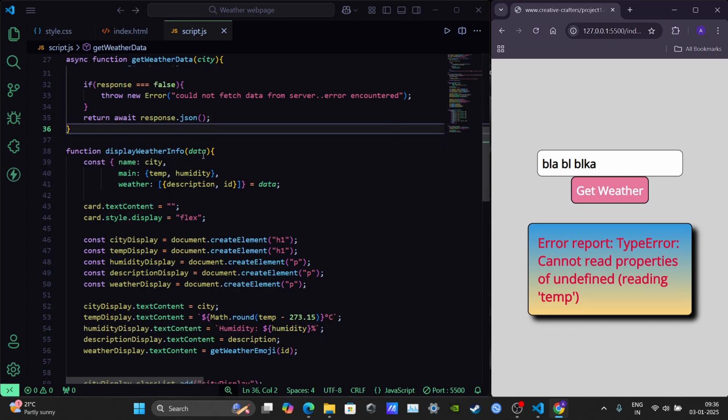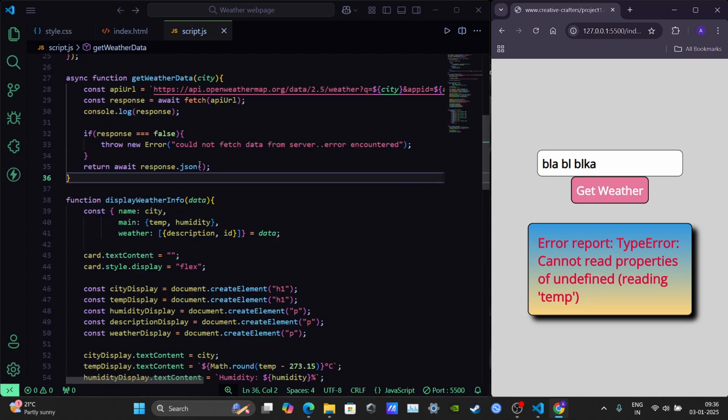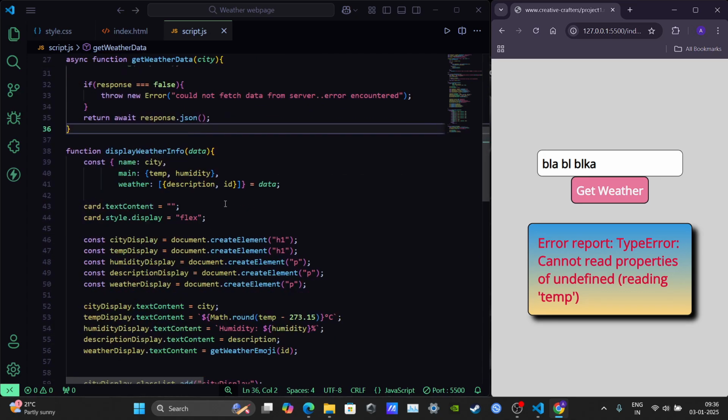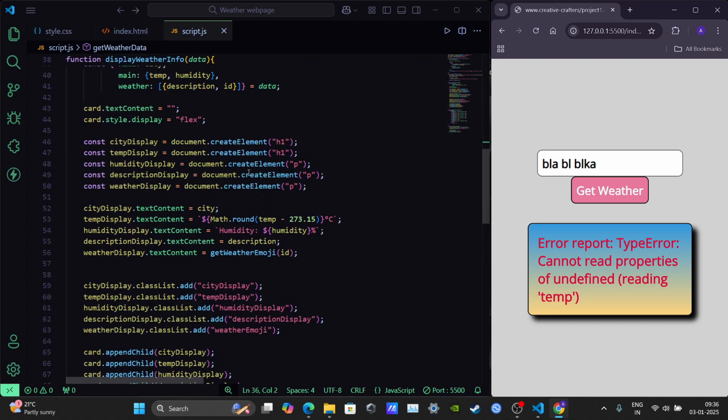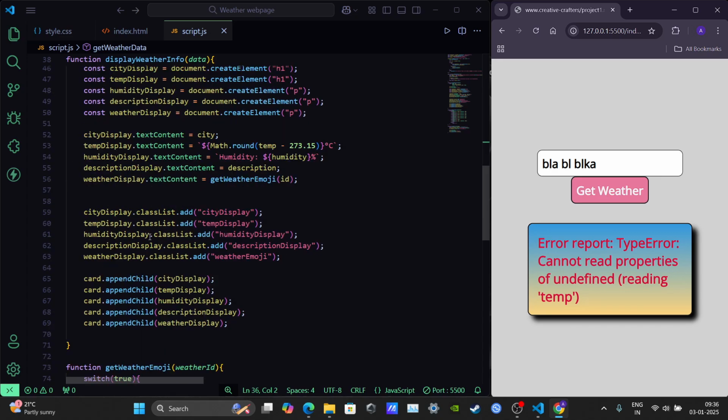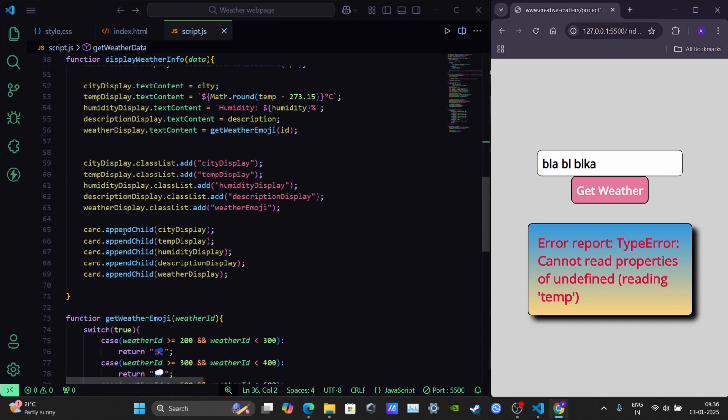To start, we will pass data as an argument, and the data we are passing is the weather data which we get from the API. Using this weather data, we will get all these instances like the city name, temperature, humidity, description, and weather ID as the input data. And we will display all this, and this is all DOM manipulation. If you don't know DOM manipulation in HTML and JavaScript, you need to learn this, because without this you cannot create any functions, and we will append that to our HTML.